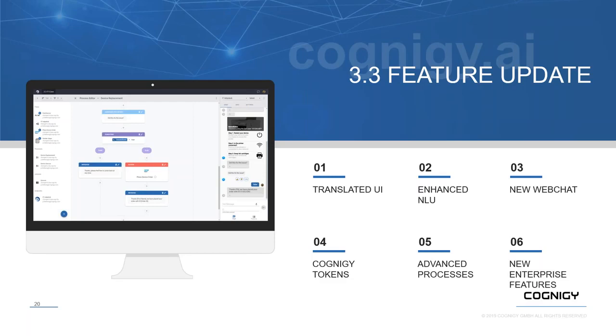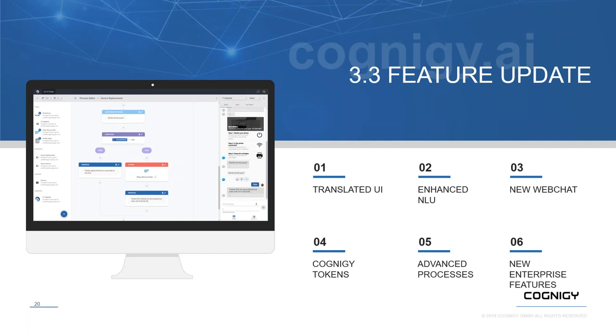We've looked at Cognigy tokens, the ability to create dynamic content for business users, and we've spent quite a while looking at advanced processes of how easy it is to create business process automation through conversational interfaces with Cognigy AI. And last but not least, we've looked at some of our new enterprise features like single sign-on, centralized logging, and many others.